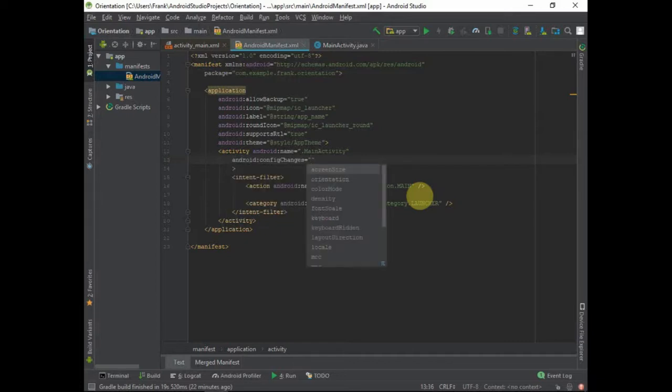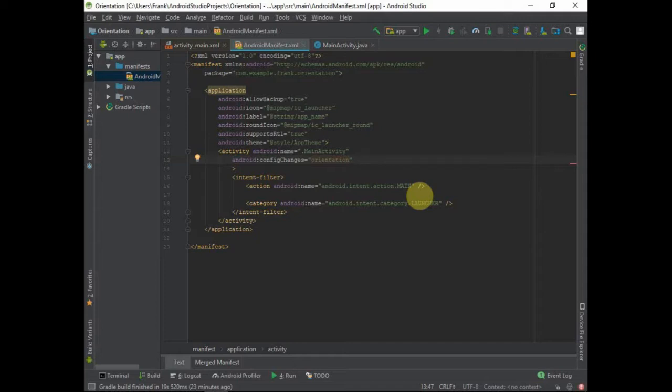But you will also realize that when I change the orientation of the phone, the screen size also will change. For example, the portrait may have a bigger height than when in landscape. So we shall also have to specify the size. To do that, I will use what they call the pipe.